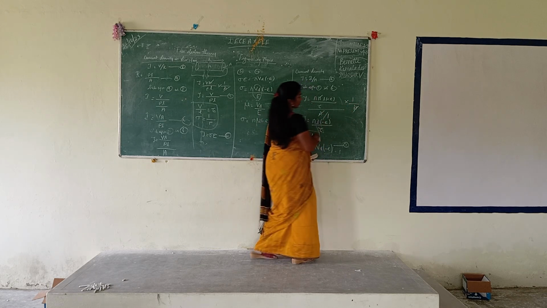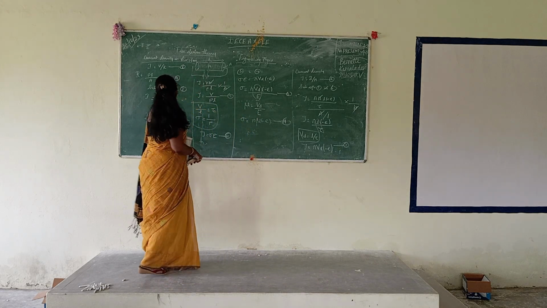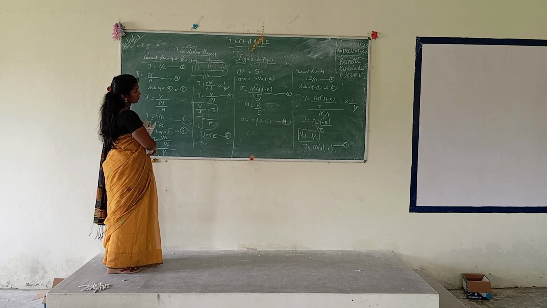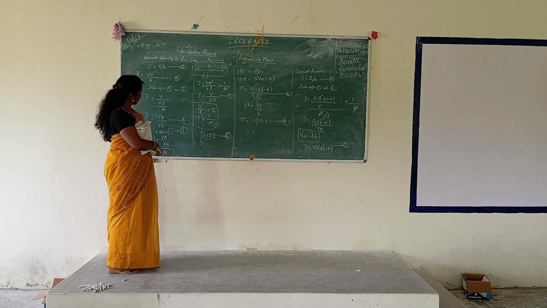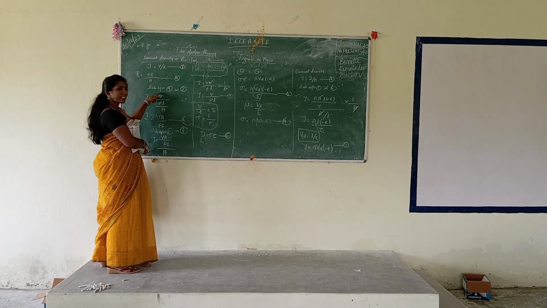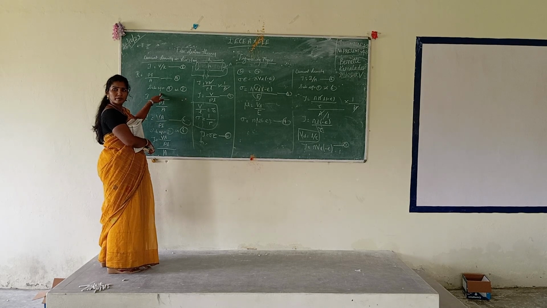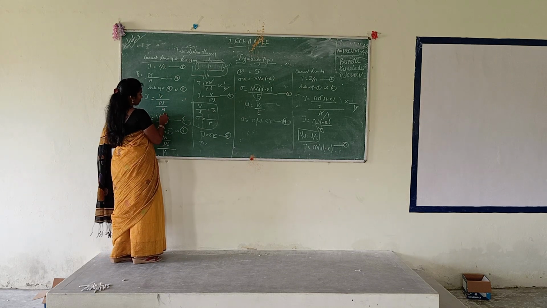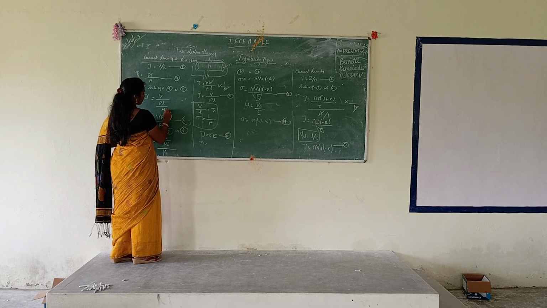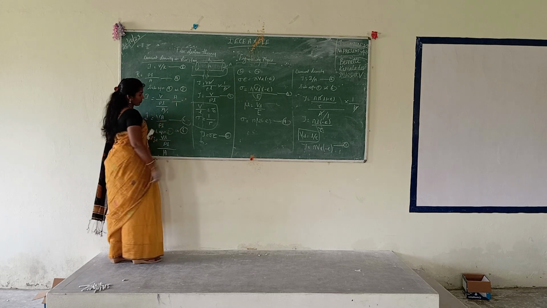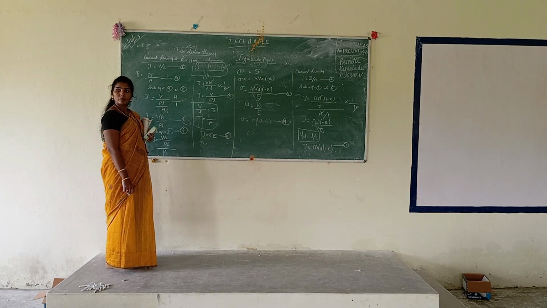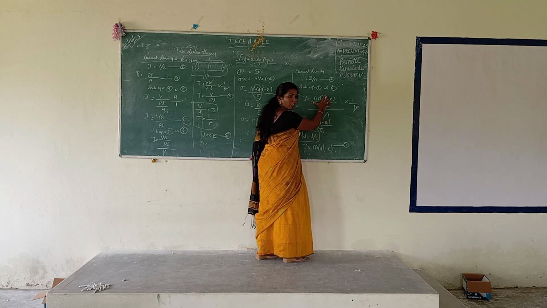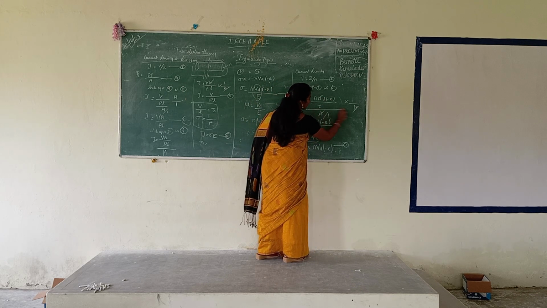1 by A. So here is the denominator term now. So in this denominator term, what do you write here? A divided by 1. Here 1 by A, here A by 1, this is considered the whole term now. This one is the whole term. This is the denominator term.